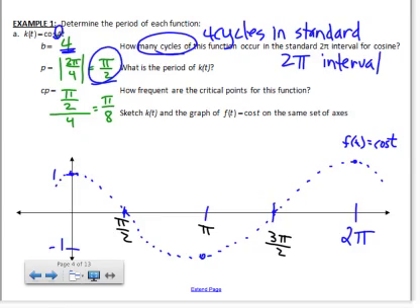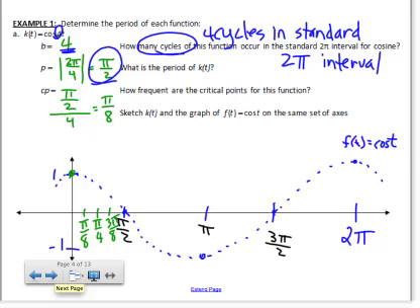Okay, what did we say? Cosine of 4t says 1 period occurs in pi over 2. So what do we have to do here? We have to divide this part into 4 units. So this is pi over 2, making that pi over 4, and that halfway, pi over 8, and making this 3 pi over 8. You can see that when I go to graph this, it's going to look pretty awful.